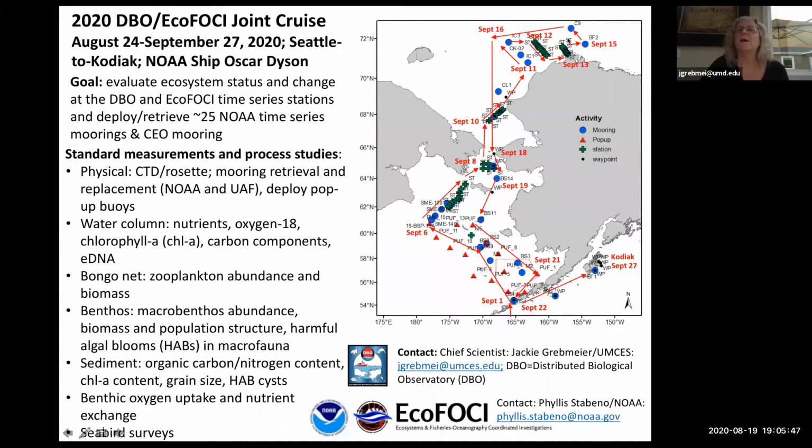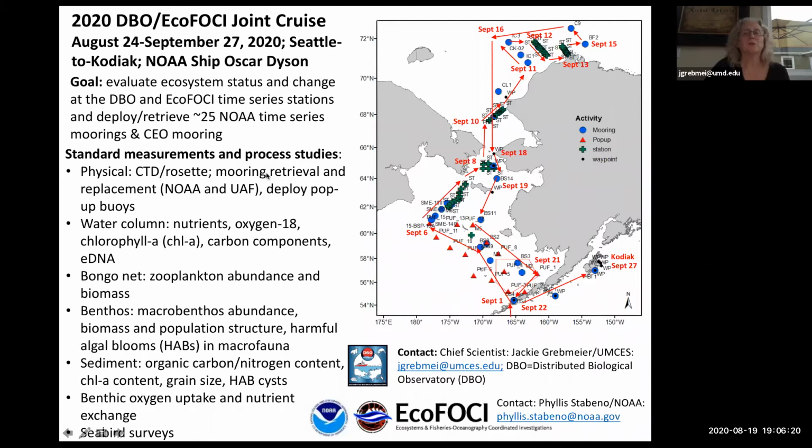There we go. When we come up here, Phyllis, this is Icy Cape line that's been occupied. We'll come up in the DBO line, where the walruses feed up here. Come and work off Barrow, where there's actually gray whale feeding up in this region, and a lot of material that's fluxing out through Barrow Canyon. And then swing back down, do a few more of the moorings, and come back to Kodiak. So we won't be stopping anywhere in Alaska except to offload scientists in Kodiak, then the ship will head south.